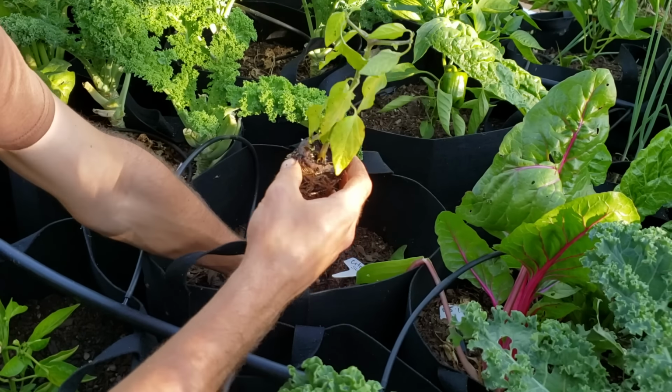So when planting this, I'm going to want to bury this entire structure here. And I'm not going to want to go beyond this height. I don't want to bury these leaves. So you want to keep the soil level of the pot even with the soil of the seedling. So I'll dig out a little hole, cover it just enough, and then at the end I'm going to compress down because I want to make sure that there's no air pockets down in that hole, because when roots hit air, they can't survive.